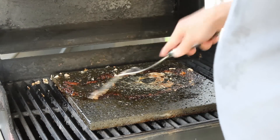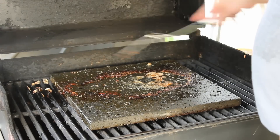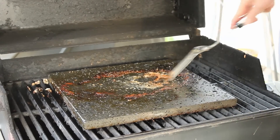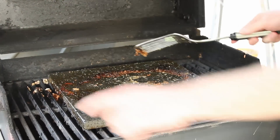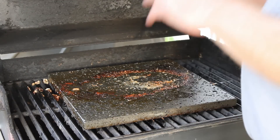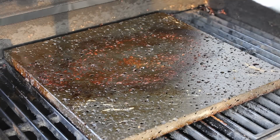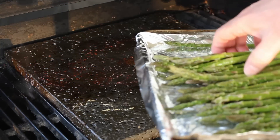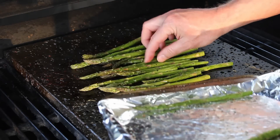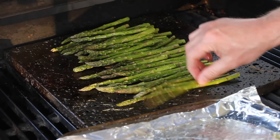And now I'm just going to scrape this off. Nice thing about doing this on the grill. I'm going to take this end — the chicken end — cover that with some foil, and then I'll crank this up to high. Get that bad boy screaming hot and then grill some asparagus. I've got asparagus that I've simply coated with olive oil and seasoned with some sea salt and fresh black pepper.